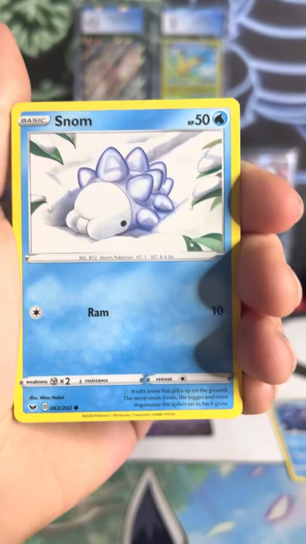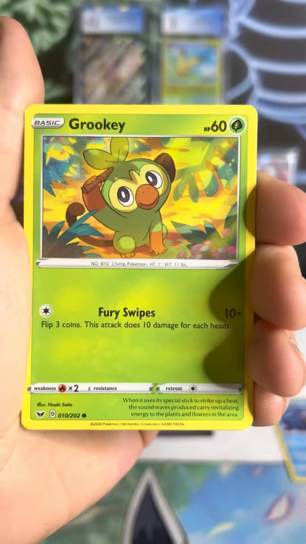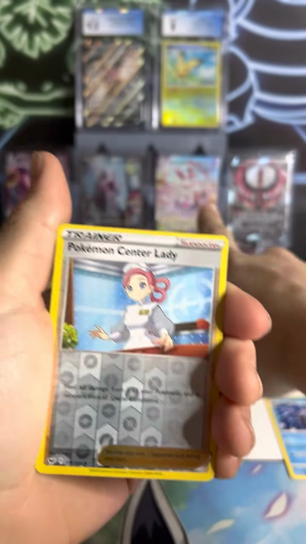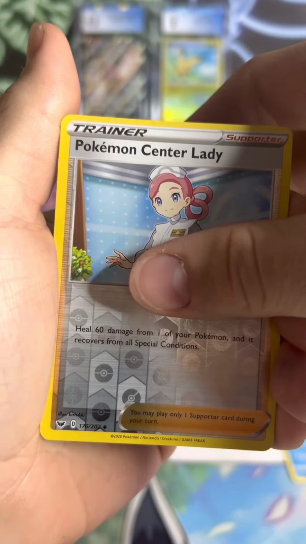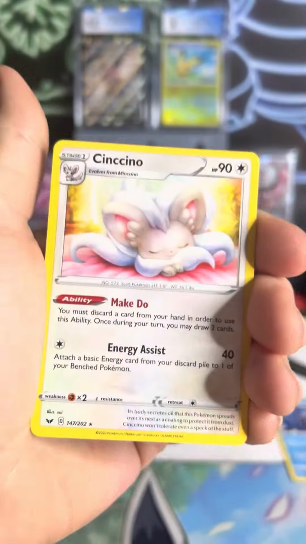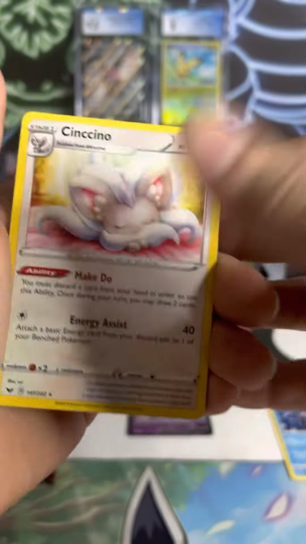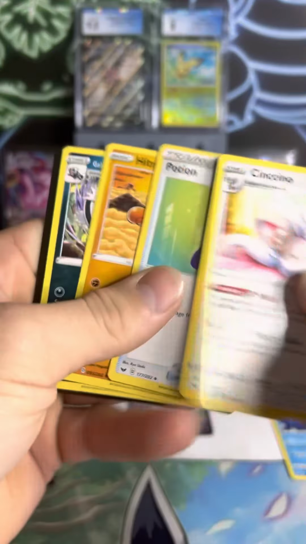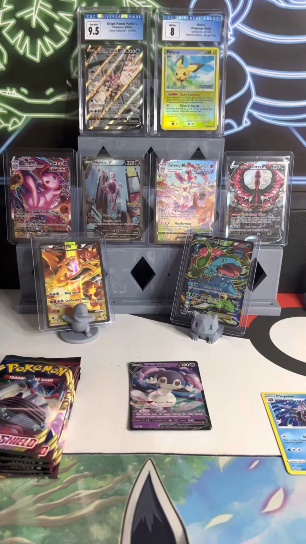McKay, my fiance, is usually the one with the good pack luck. Not so much. I did just very recently pull that Sylveon myself, though. Probably the best card I've ever pulled in my life. All right, we got Pokemon Center Lady, Reverse. Venusaur, non-holo. Another code card. What is that? Halfway done with these now?